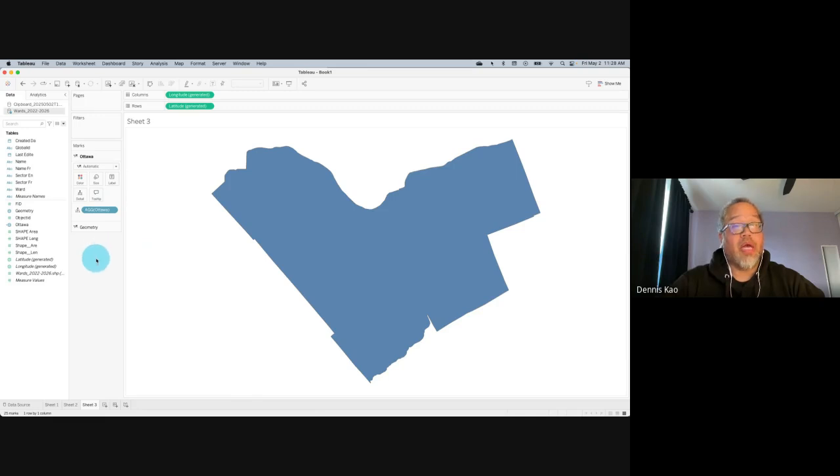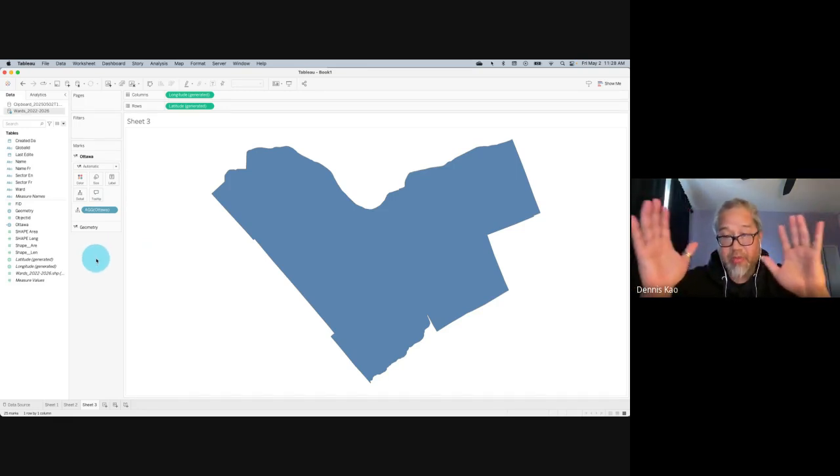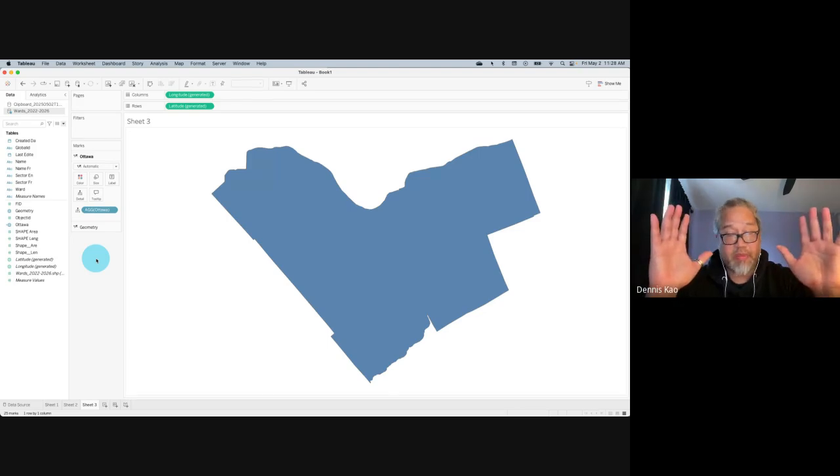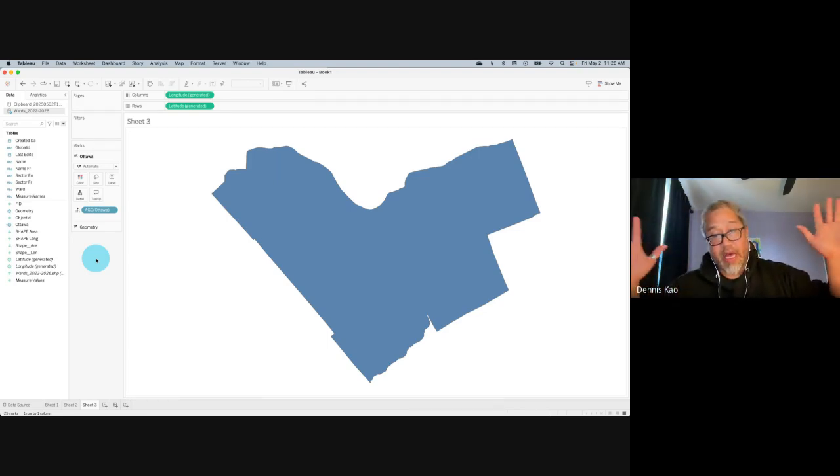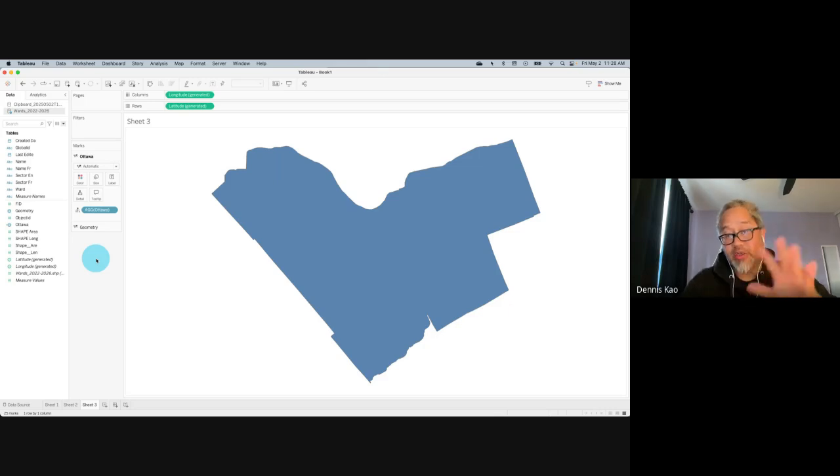And this is kind of the beginnings of Tableau being able to manipulate spatial files. We had a spatial file that had 24 marks, or 24 wards or polygons. Then I created another layer that merged all of those into a single polygon. That's an example of what I would call data manipulation.